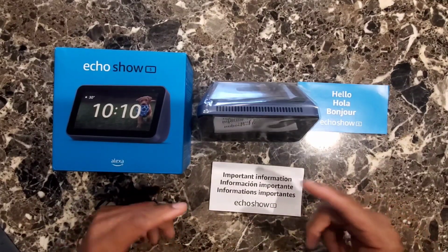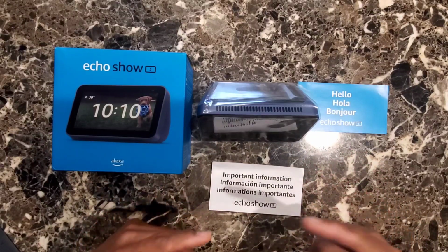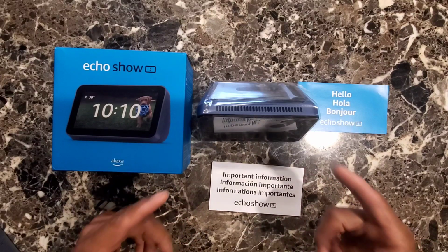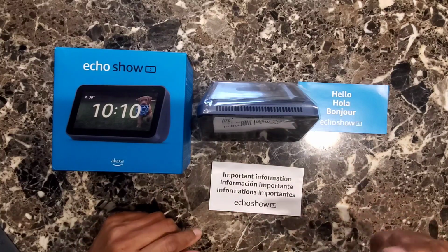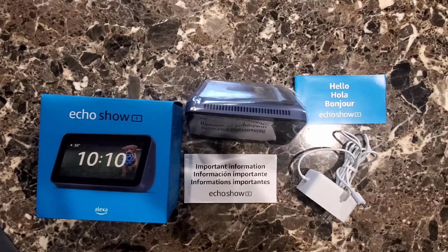This is just an unboxing and a quick review. This device is one that my fiance bought for her mother, so she can chime in with her grandkids and her great-granddaughter through the camera on the device. So here we go. We're going to take a look at it. MC with Tech, let's get it.